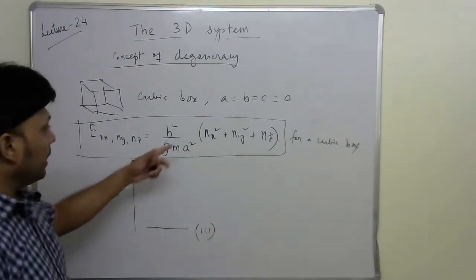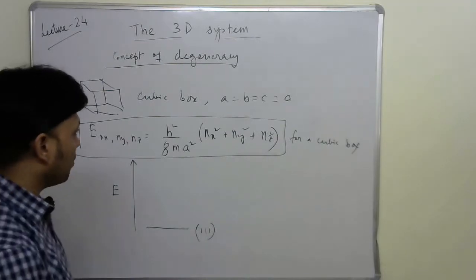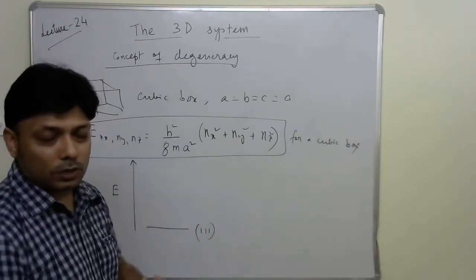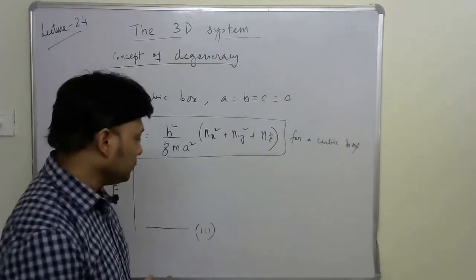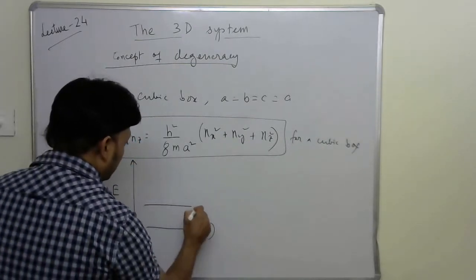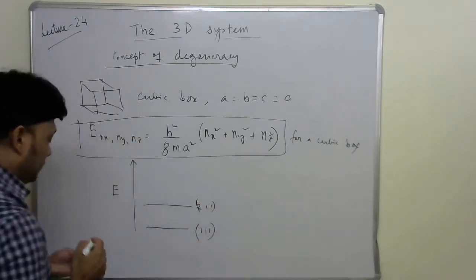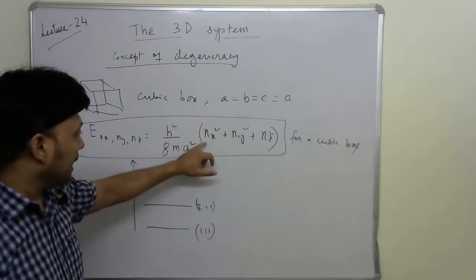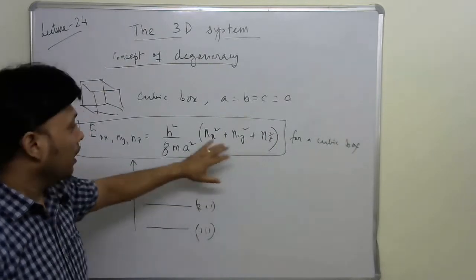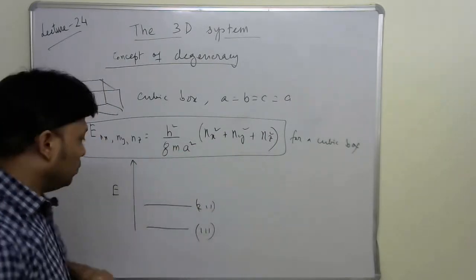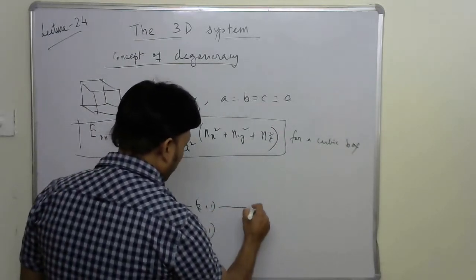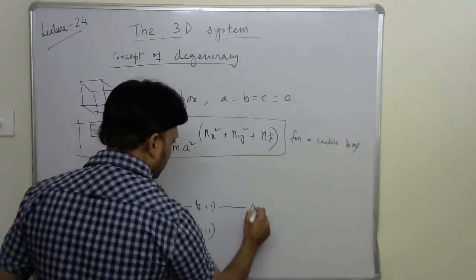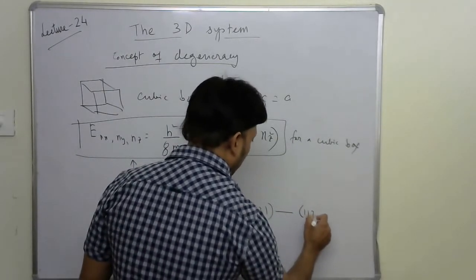Now what happens if I go to the next possible quantum number? One of the quantum numbers is 2 and the others are 1 each. So for that we have this value, 2, 1, 1. But assigning the value of nx equal to 2 was arbitrary. We could have done nx is equal to 1, ny is equal to 2, and nz is equal to 1, or 1, 1, 2. So no matter what we do, we would end up with the same energy value. So 2, 1, 1 will have the same energy value as 1, 2, 1, and the same energy value as 1, 1, 2.